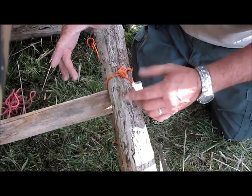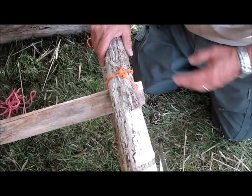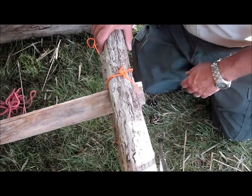I've only used maybe a couple feet of cord to tie this, whereas if I used a lashing or something, I might use 6 or 8 or 10 feet of cord to tie this off. So it saves a lot of cordage, and it's very, very effective.